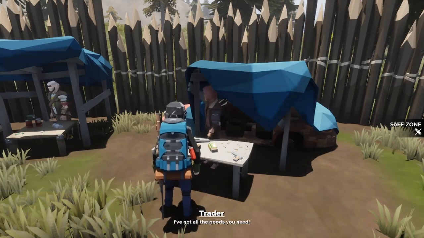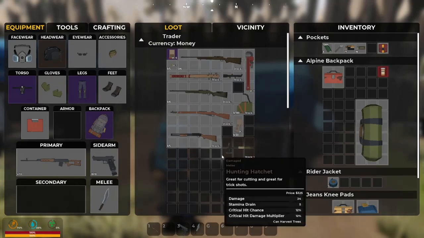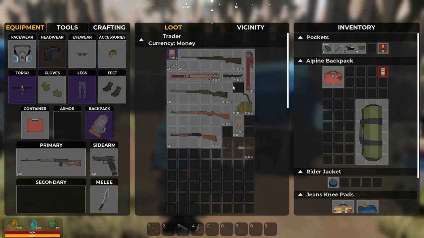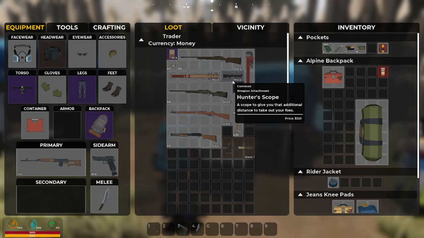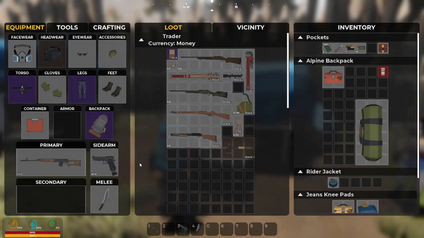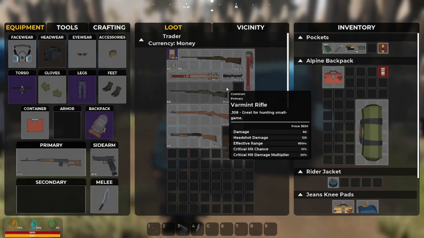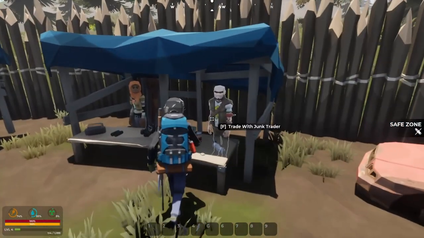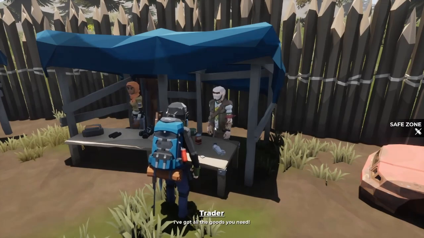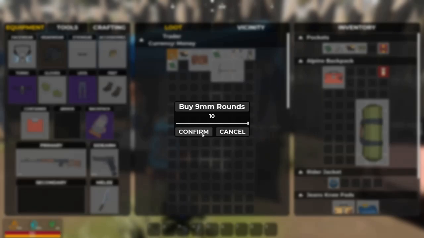Okay. Come over here. We're going to see what we can buy from this guy. I need some 5.56 ammo. Really? Yeah, 5.56. No, you do not. Hunter scope. I could put that on there. Maybe. Of the 12 gauge. Oh man. All right. So what do you have? One of these have extra ammo. I think it's this guy or the girl. Right, so yeah, here we go. We got some more. I'm gonna take all those.